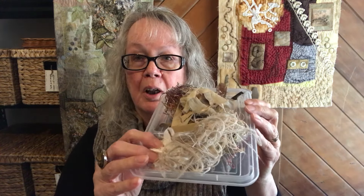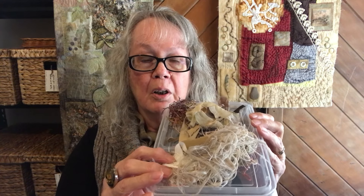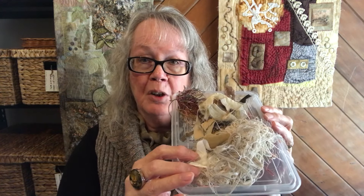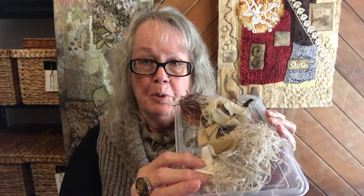Another thing on my studio table looks like something that might be just rubbish, but those of you who know me know that I love to use things people would consider to be rubbish and make them into something — part of an artwork, something to wear, part of a book or journal. I've been saving all my threads and offcuts from my recent projects. This is the pile from my 52-week project that I'm doing with K3N Cloth Tales, which I mentioned in episode one in quite a bit of detail.